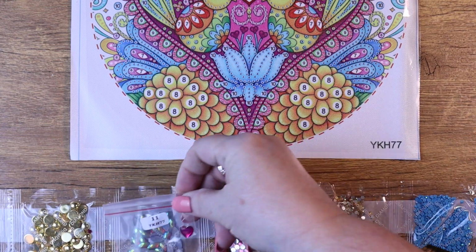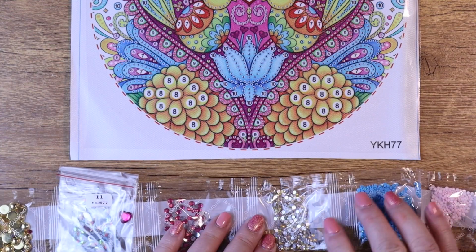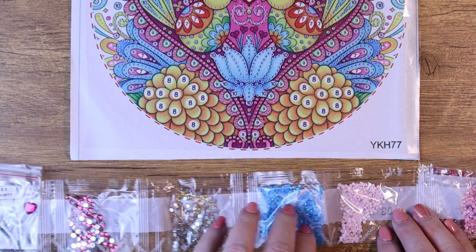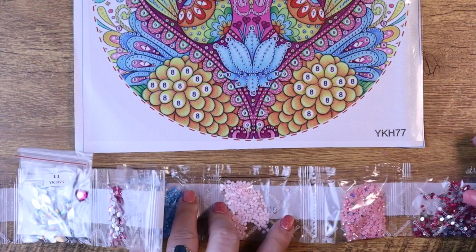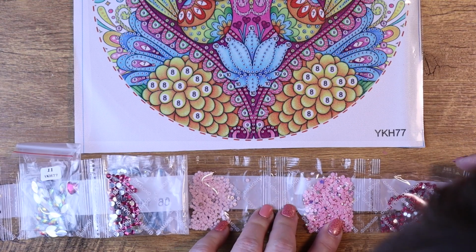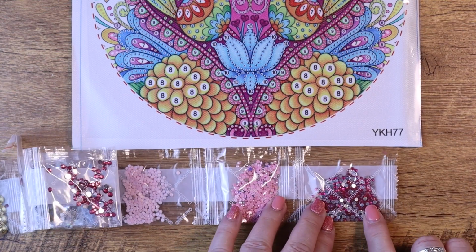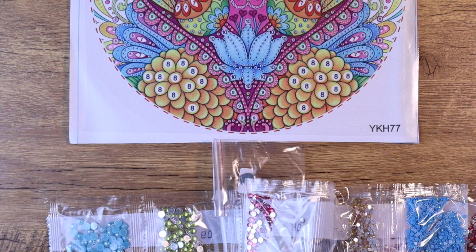Oh, you only get 2 of those. Those shouldn't be hard to find. Yeah, look at those. Okay. Little tiny gold ones. Some blue aurora borealis, pink, light, whoops. I got a little carried away there, y'all. Light pink, a little brighter pink, and all of them have aurora borealis sparkles. And then these are more gems. Yeah, these are gonna be beautiful and a very quick project.